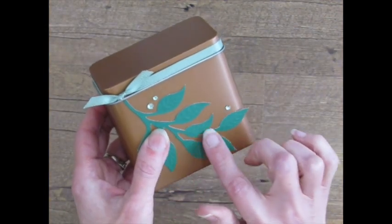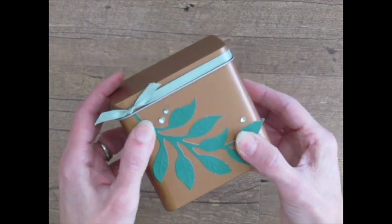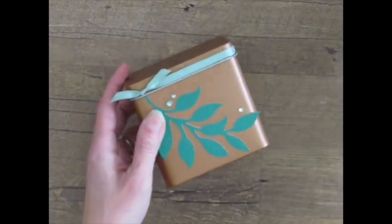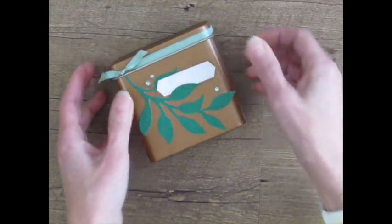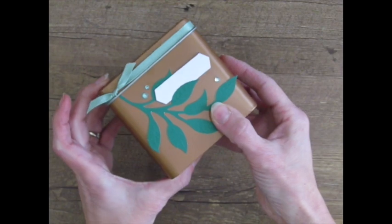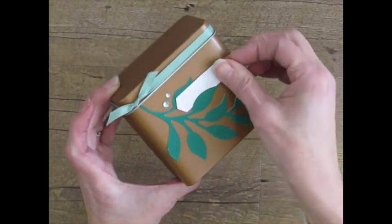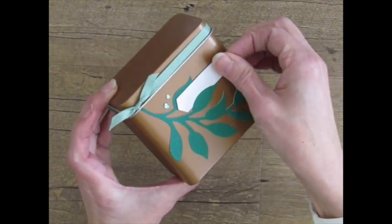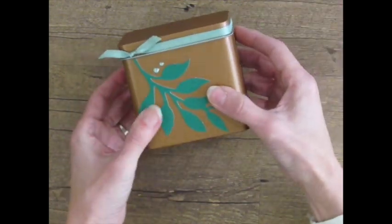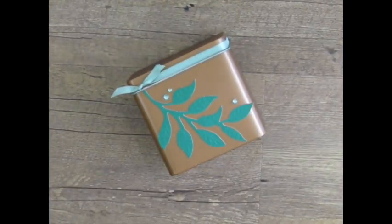As you could see, I added the leaves with the glue dots, the stronger glue dots that you can get in the online store. And you could take one of these tags and just hang it on your container like this, and then when you're ready to give it to somebody, you can write in handwriting, in cursive or whatever, what you want to say here, who it's from or whatever. It could be a personalized tag that way. And so, yeah. All right, last project coming up.